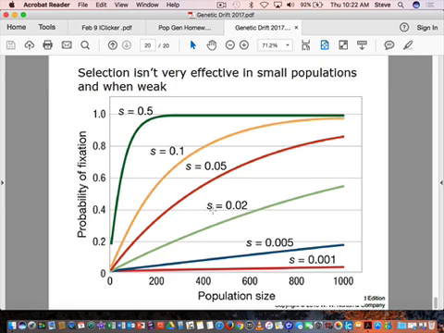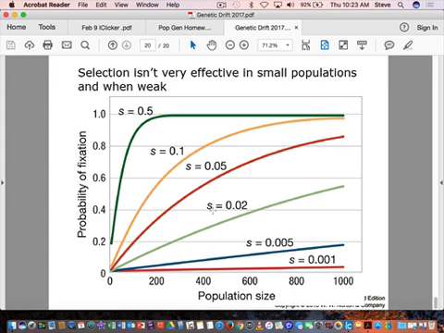Okay. So what's showing here is all we're really contrasting. This is extremely weak selection. This is a selection coefficient, right? Where it's really, really weak, 0.001. Very weak selection. This is really strong selection, 0.5. Doesn't matter which allele it is. Let's just kind of contrast the green line with the red line.